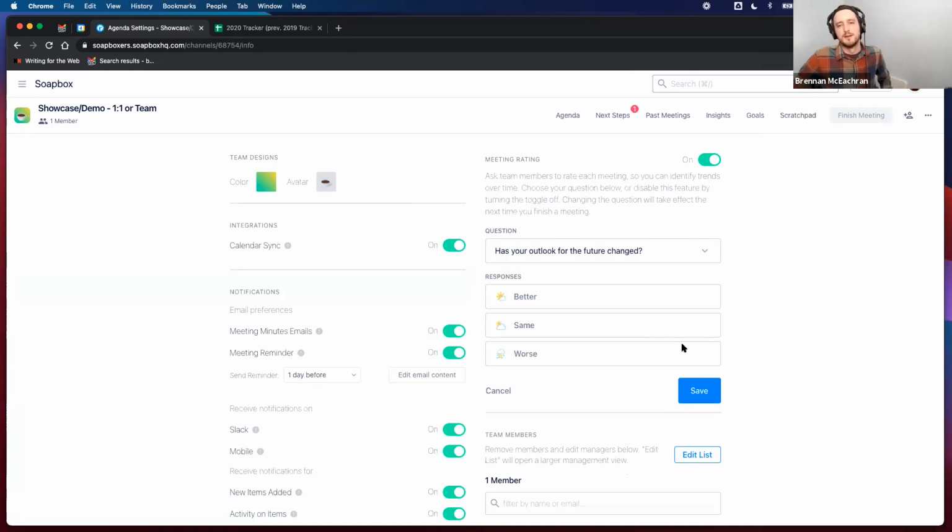That's the long-term forecast of things. I like to track that and then look back over time as I scroll through my past meetings. Things were getting better for a bit, they stalled out, things got worse. Why did they get worse? It's a way for me, particularly in one-on-ones, to understand where people are at.